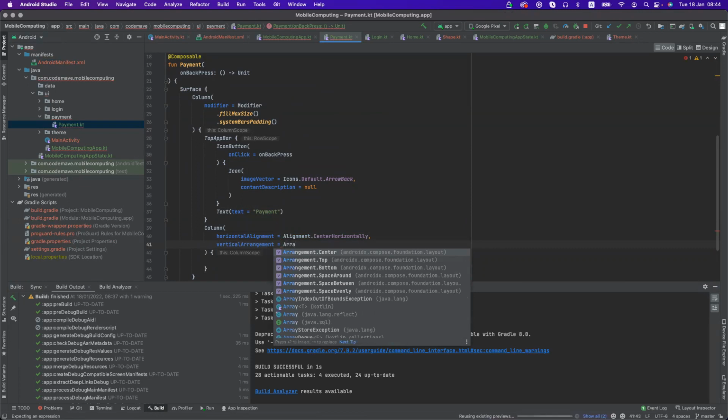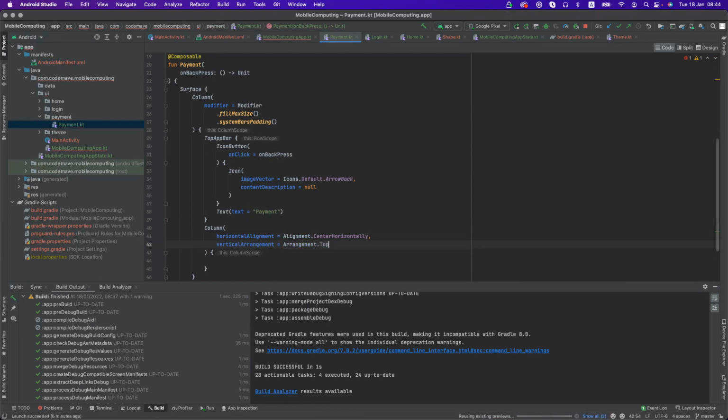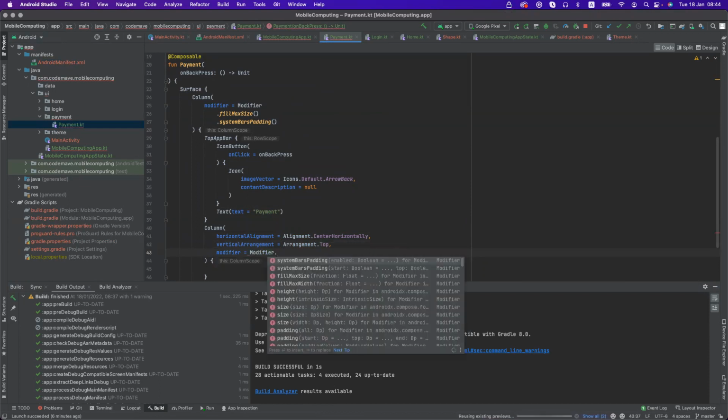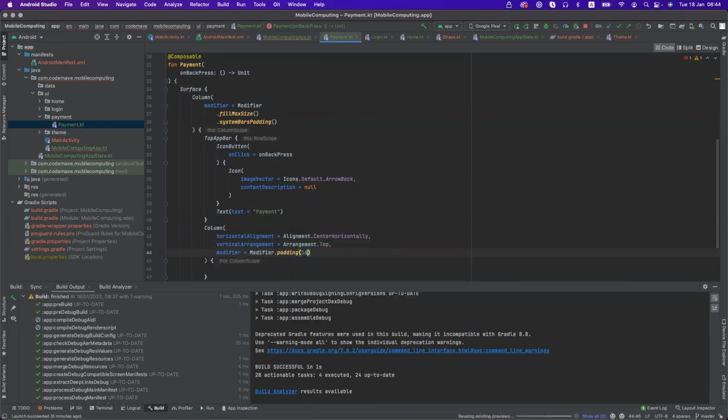The top. And then we use a modifier, the padding, we're going to give it 16 dp.